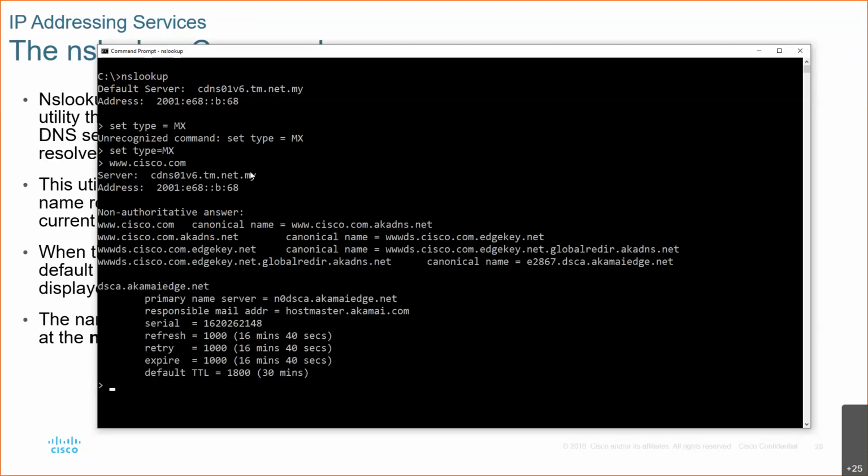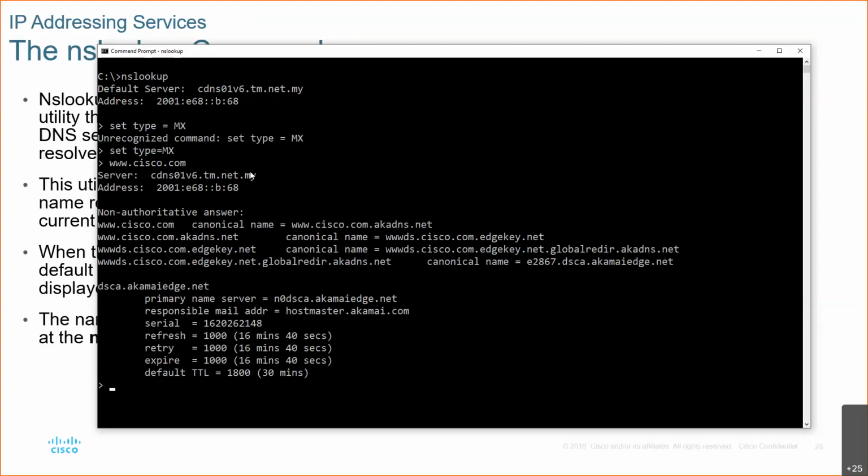Okay, so it gives you more details about your Cisco and the MX. Does it show you your MX? Not yet.